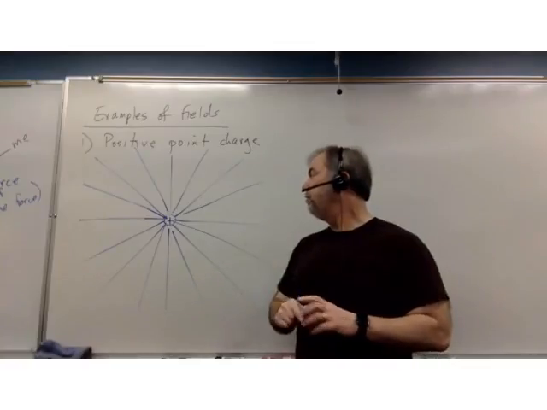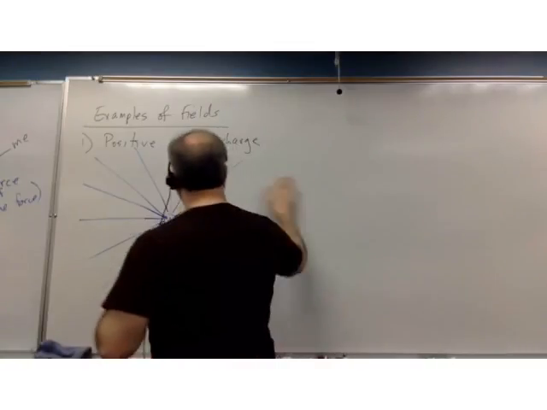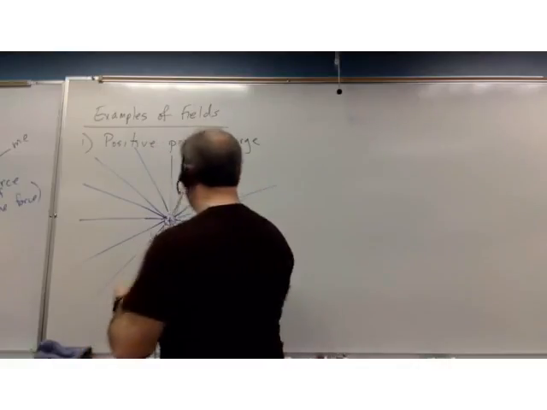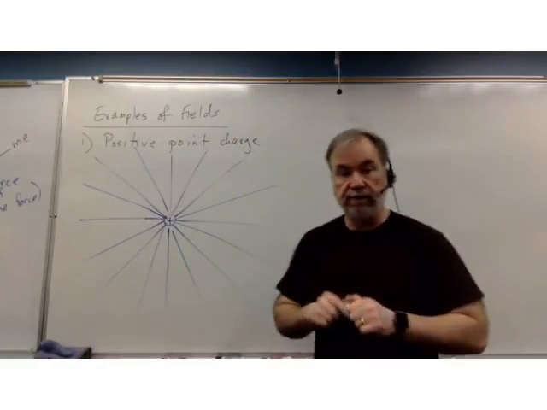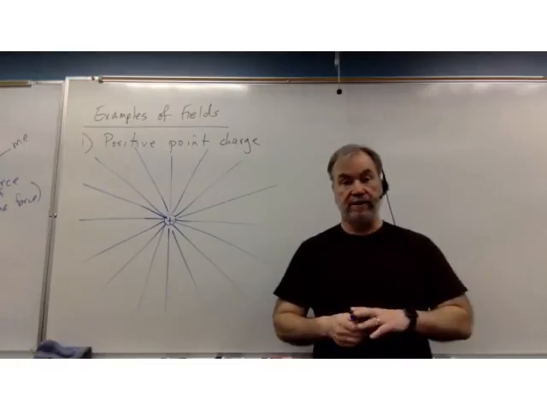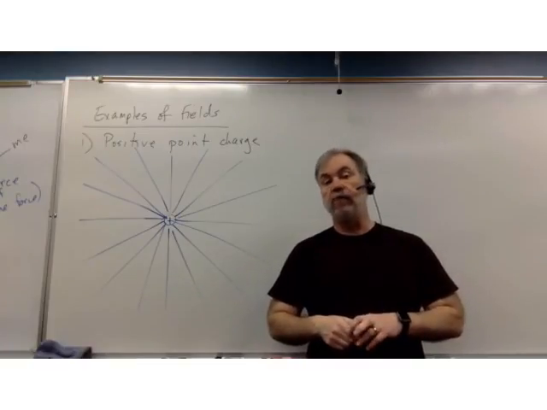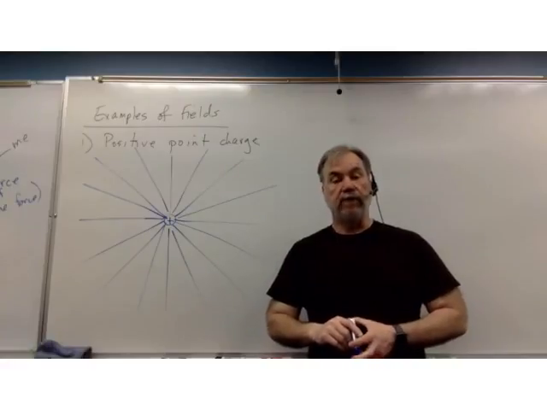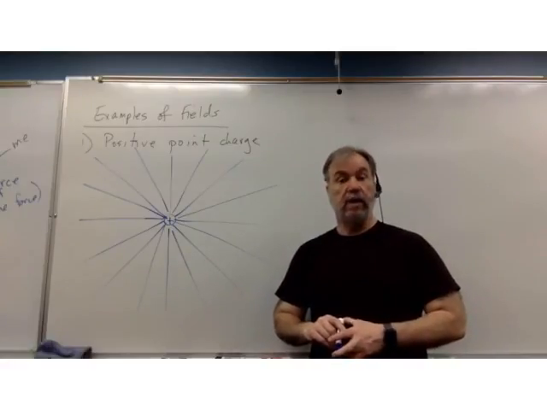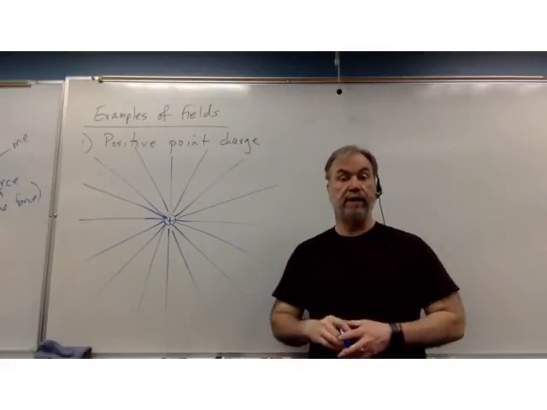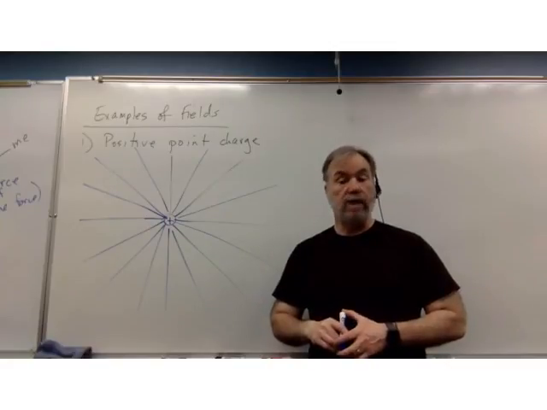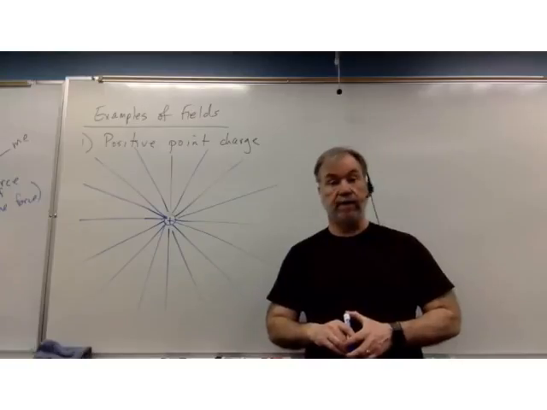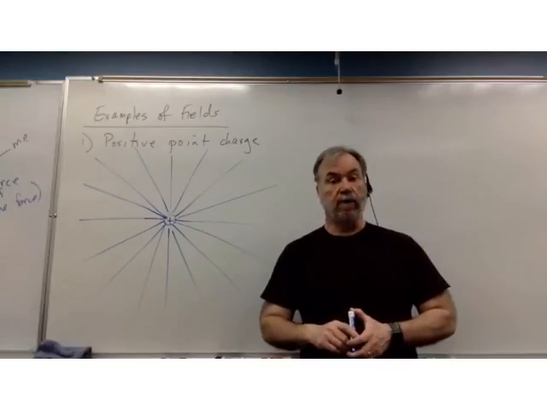The goal, and this is getting a little ahead of ourselves, but that's all right, the goal of making a field line diagram is to give the person looking at your diagram a clear idea of what the field looks like everywhere in space. And so anywhere where the field changes rapidly from place to place, and you'll see examples of this in a moment, we have to draw more lines so that the person looking at our diagram can see what's going on with the field.